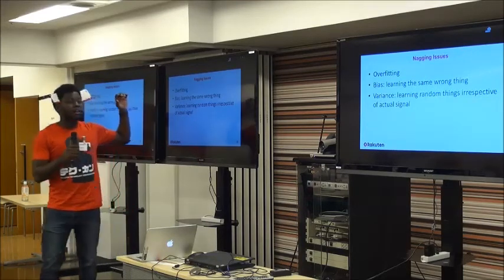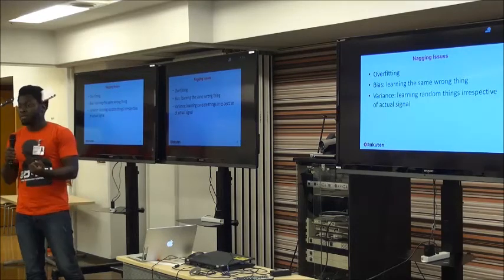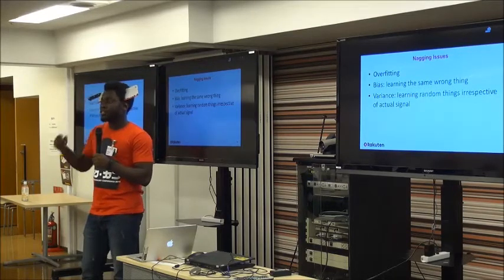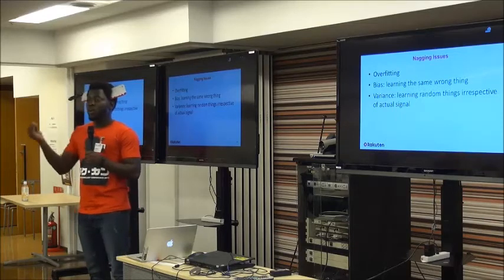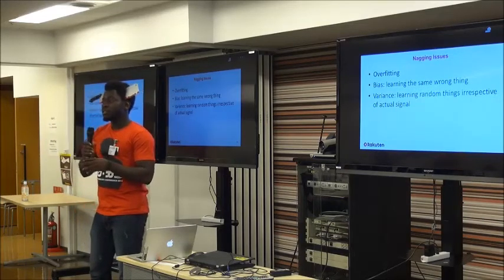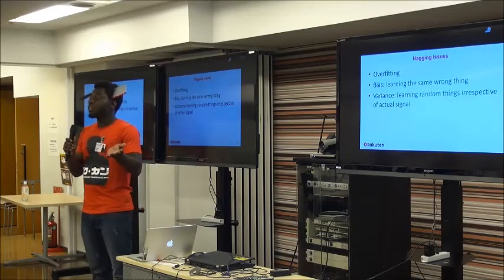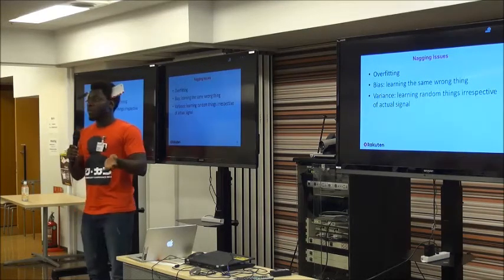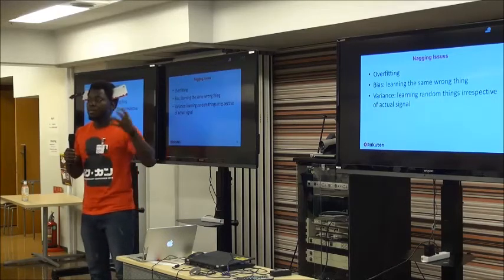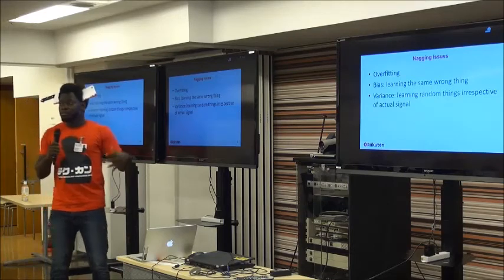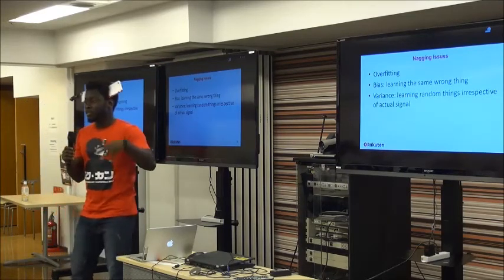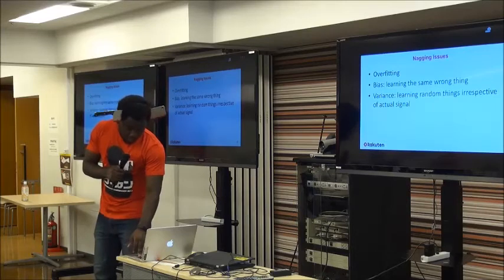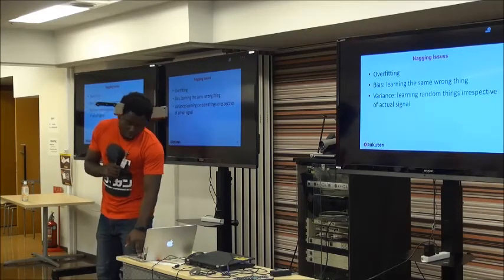For example, in the example we showed of adding two numbers together, the idea is for the program to learn to carry one when you add binary. So when you add one and zero, it's one. One and one is zero, and you carry one to the next state, right? So what if your program just thinks it's doing OR, where one or zero is one, or maybe XOR, where one and one is zero, and forgets about the carry? That would be variance, because it's learning random things or something else, irrespective of what you're giving into the system.